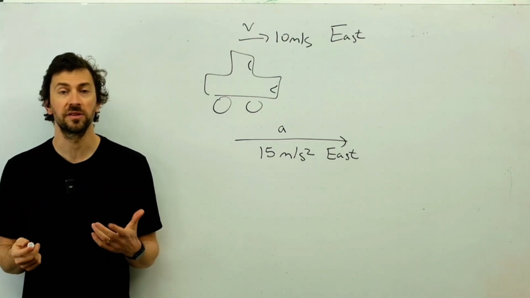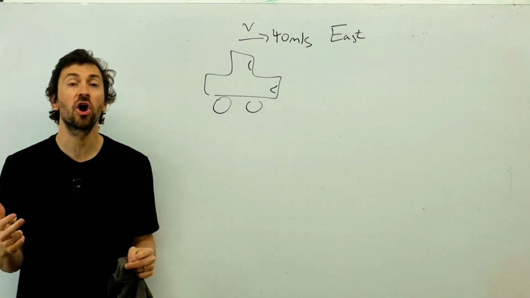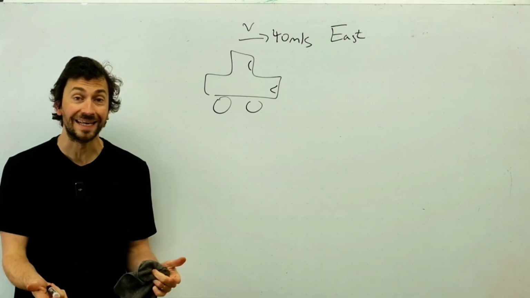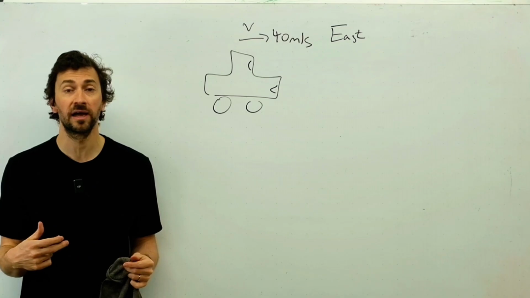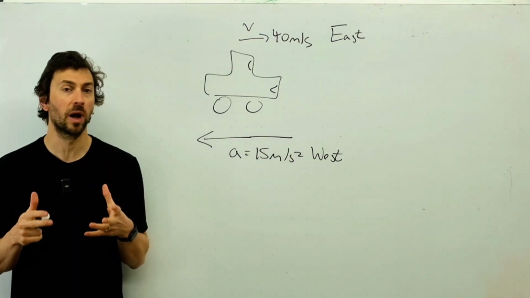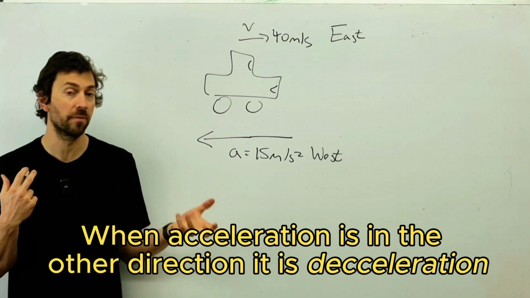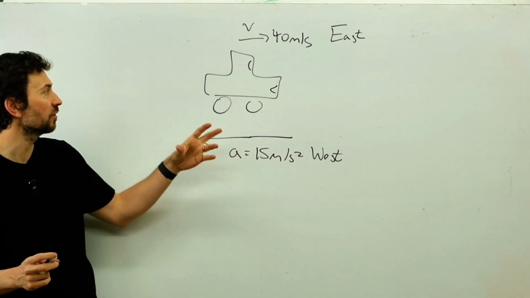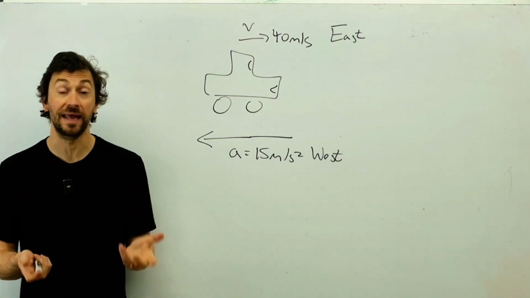Now we could also imagine that later it's decelerating. So now the car is on the highway, it's going faster, but has to come off the highway, so it's going to decelerate. In this situation, there will be an acceleration, but it's going the other way. It's going west. So this is one of the key ideas we're going to wrestle with a bit more later, but acceleration can point in the other direction from velocity, and we call that deceleration. So here, the acceleration is taking away from the velocity, and it's going to be slowing down.